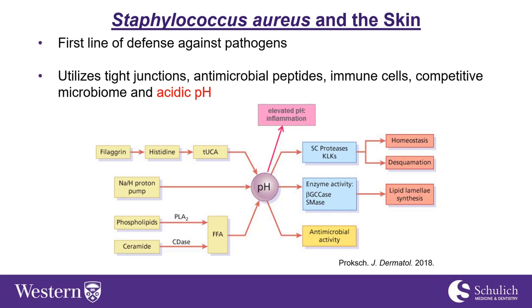As observed in the diagram, many mechanisms contribute to pH, such as the conversion of filaggrin to urocanic acid, the NHE1 sodium-proton antiporter, proteases, and enzymes. Today I'm going to be focusing on the conversion of phospholipids and ceramides from sebum into unsaturated free fatty acids, or UFFA, by commensal secretory lipase A2, or ceramidase.